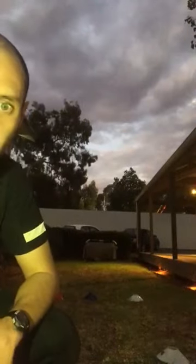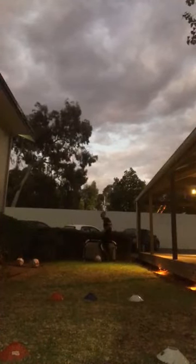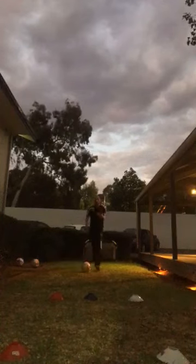What I want us to do is just run up to the cones like I was before, give a little bit of a fake and shoot. If you've got multiple balls, that's good because you can go get a new one.